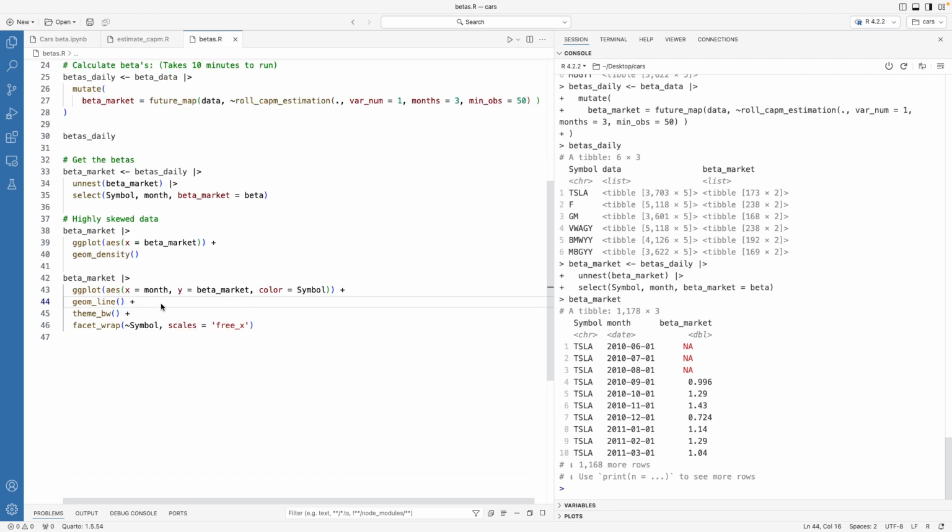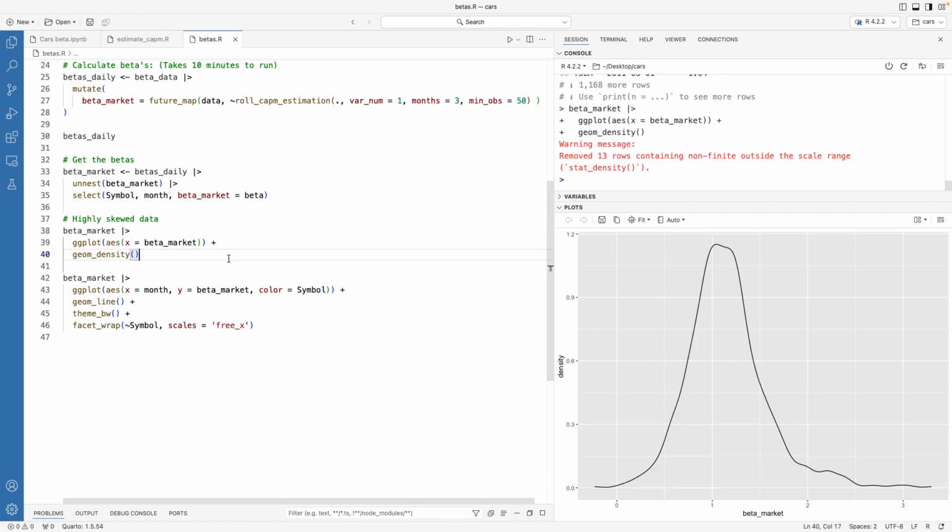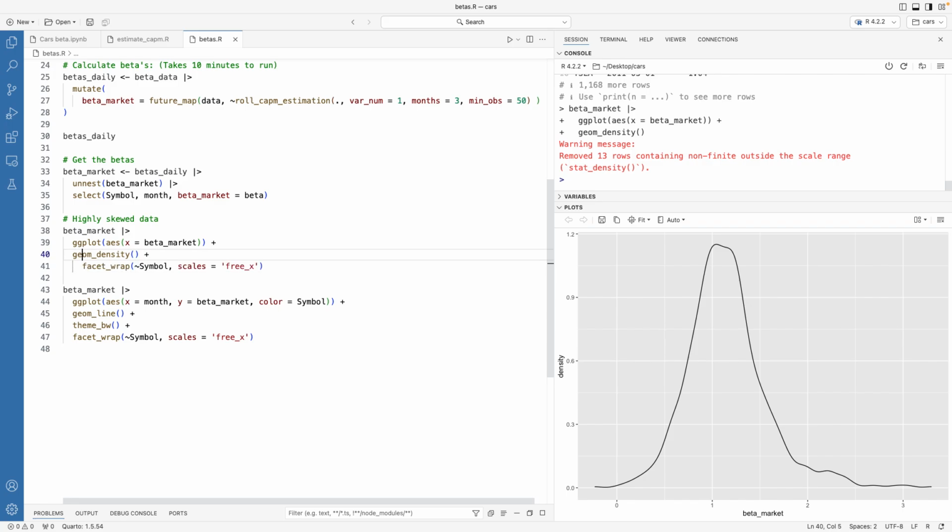So now I want to visualize the market betas of car companies. Let's just get our data, which is in here. First let's put the density. Okay, so this is the overall density of the betas, and they are roughly close to 1. If I want to do it for each car company, then I put this in here.